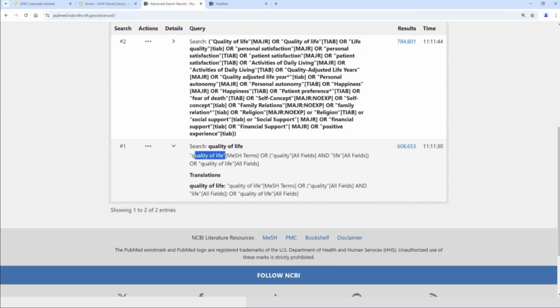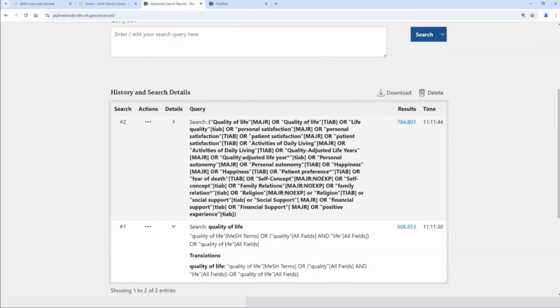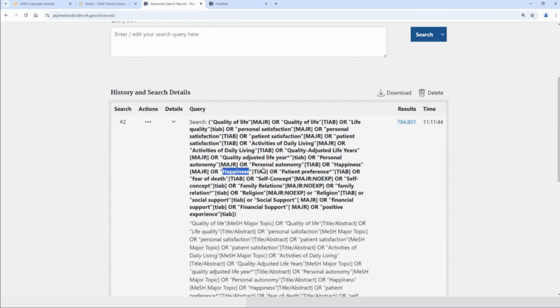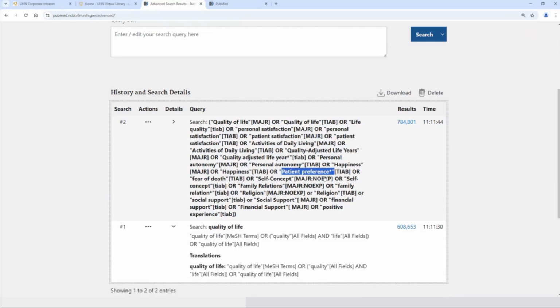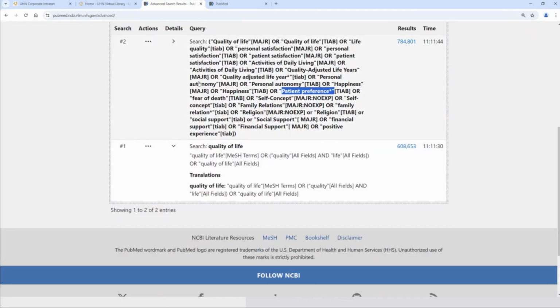So if the article is about quality of life, it's going to have this tag, quality of life, on it. So you make sure that you're capturing everything. And then this is a more comprehensive search. We're getting more articles because we're thinking about happiness or patient preference, which wouldn't be captured if you just search quality of life.